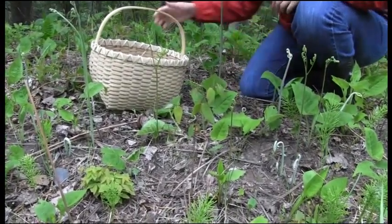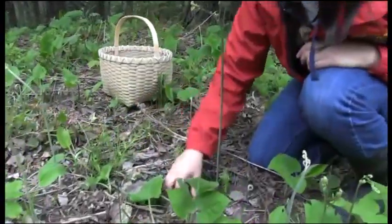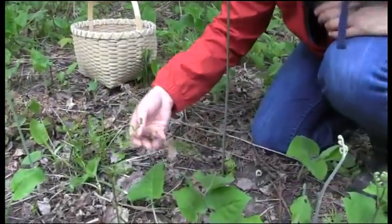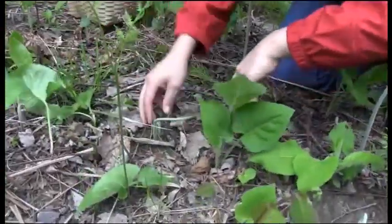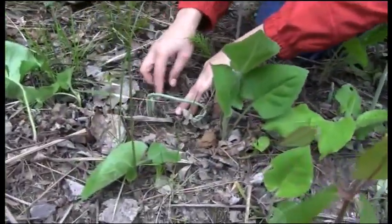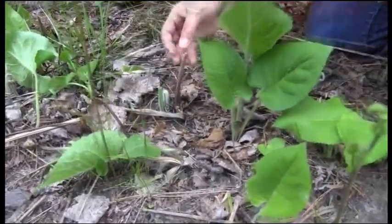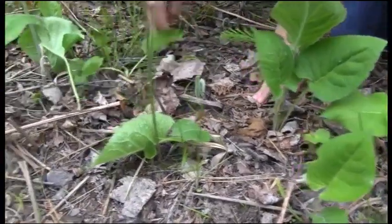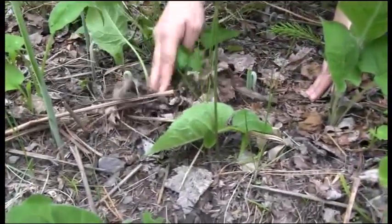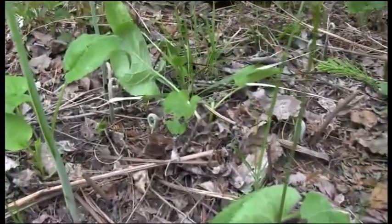Sometimes you're gonna have to dig around. So where there are old remnants of ferns, you dig around and you can find smaller ones. So there's a small guy right here next to a larger one. And I broke that. So there's a small one right here. Here's another one. And you can come back in a few days to pick that.